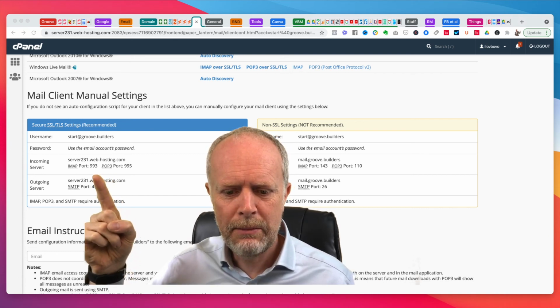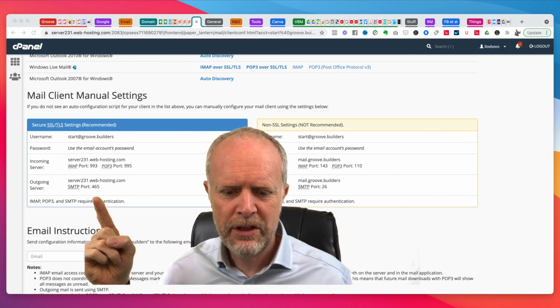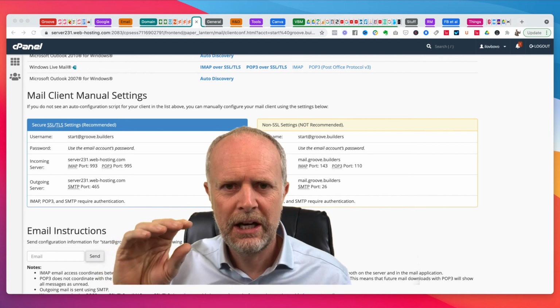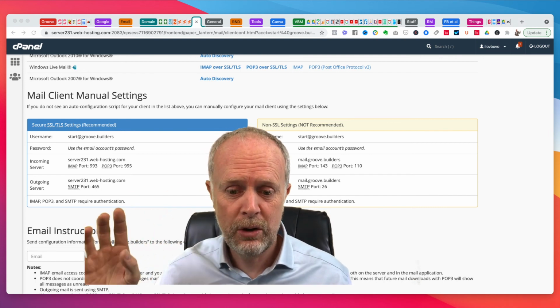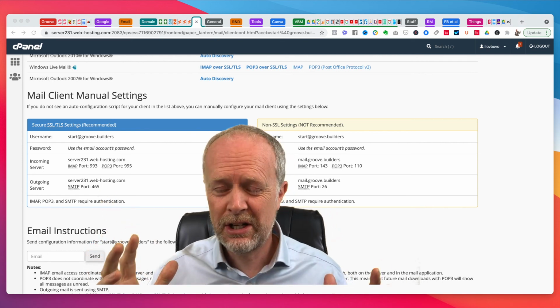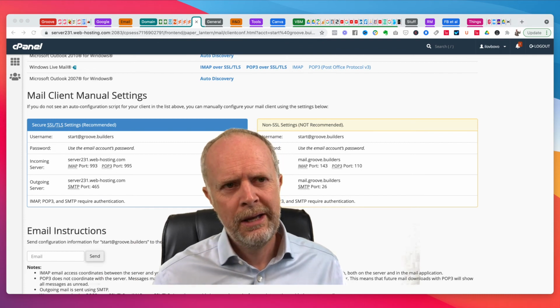The IMAP, the POP3, and the SMTP are things that it will ask you when you're setting up your account, how to put things in and what they should be. This is where you get that information. So if it hasn't done it automatically, this is where you manually set it up.